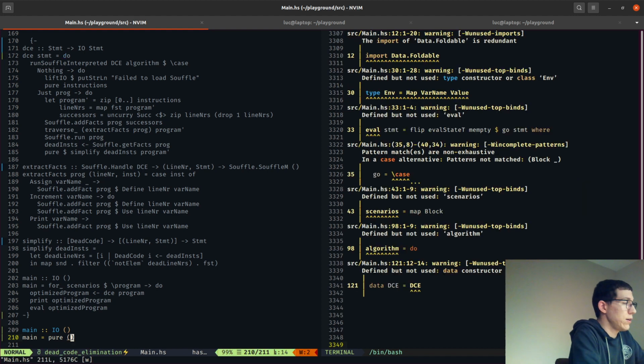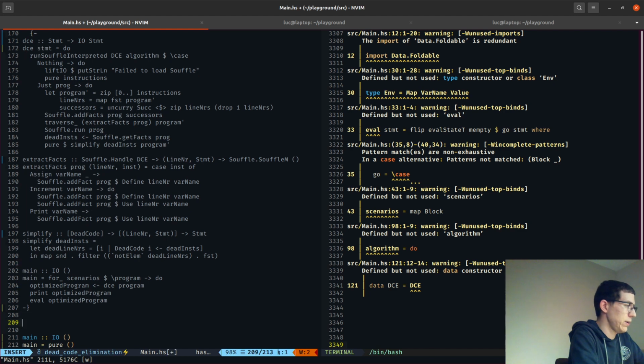Okay, so what I first want to do is create a way to easily generate the unique IDs, and then we can refactor the last part. So we need a kind of supply data type. So I'm thinking we need a state, so state monad, I mean.